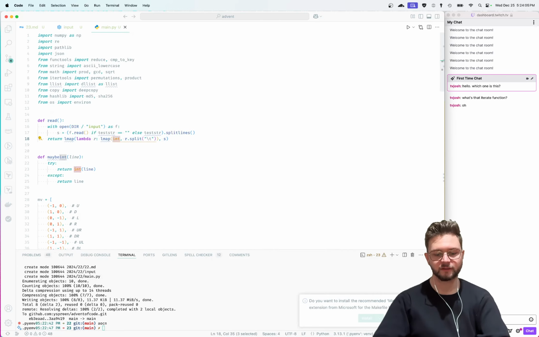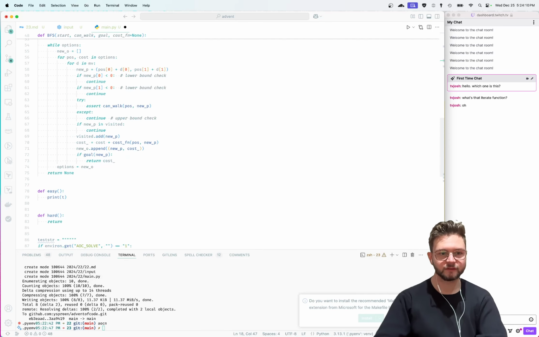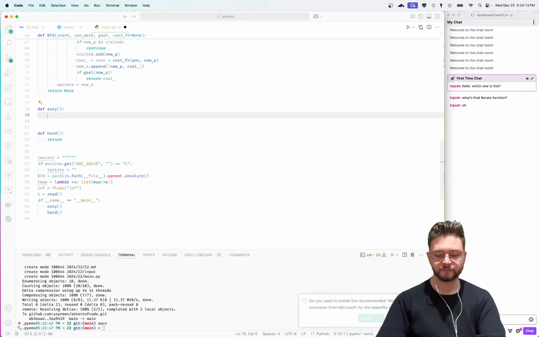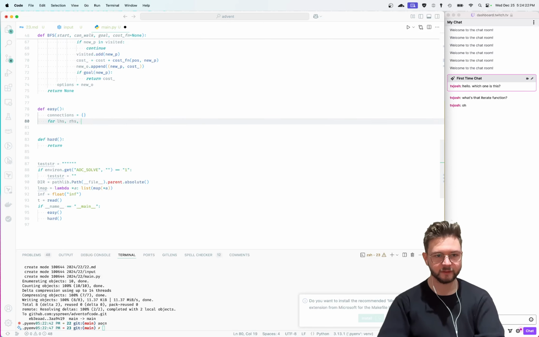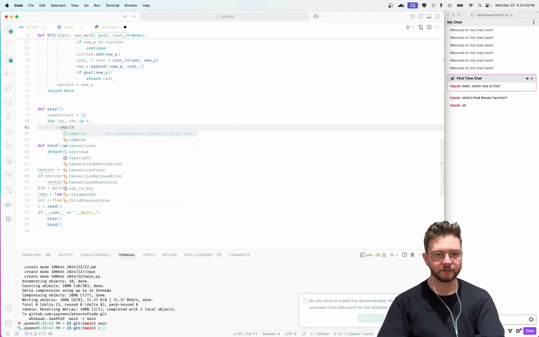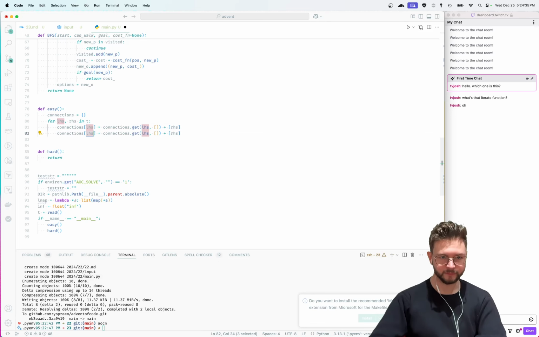So we parse it like this, and then connections is this, and then for left, right in T, connection left hand side is connections dot get left hand side plus right hand side, and then we flip the equation.